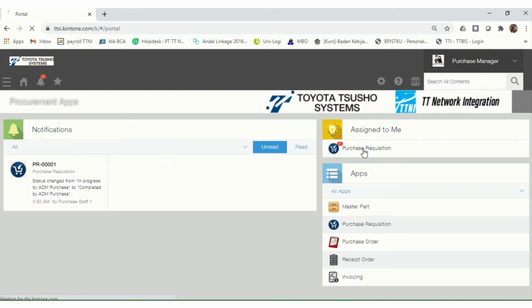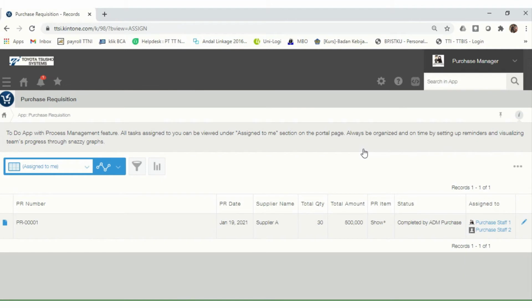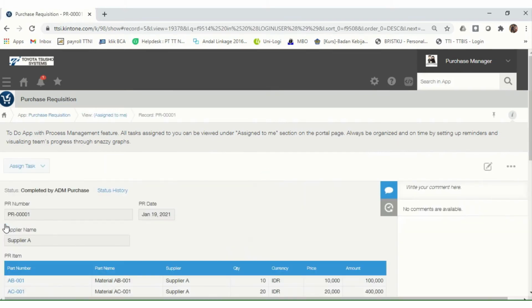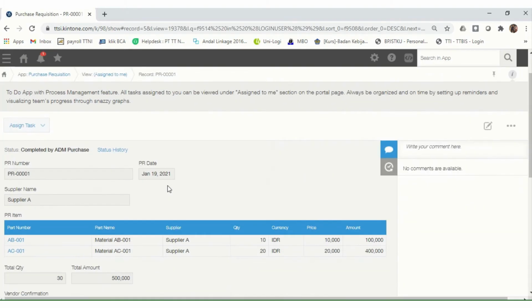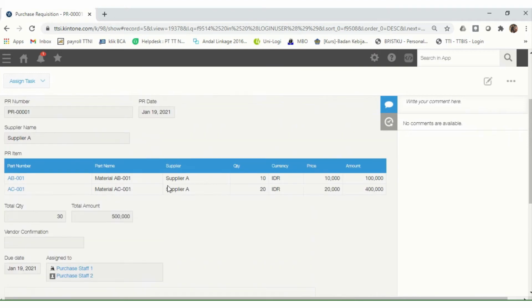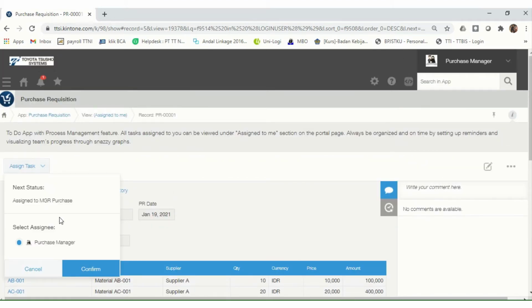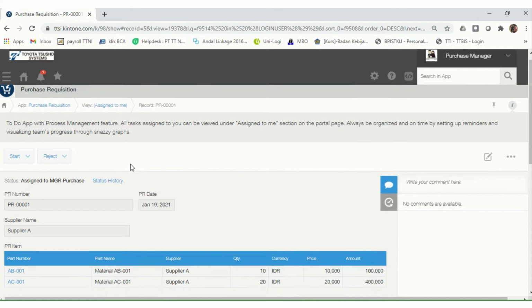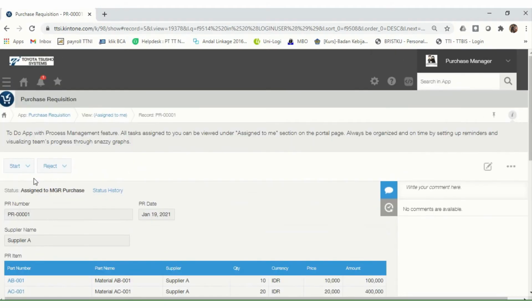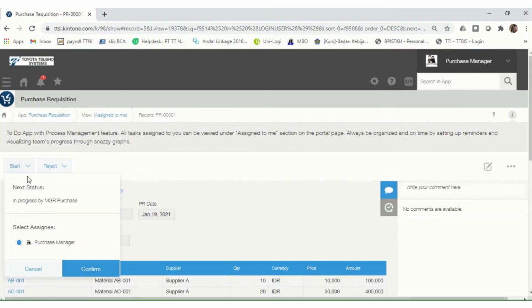I will click here, assigned to me, I will put in detail. To confirm the task, we should click this assign task. The next status is assigned to manager purchase. Then we can start the task by clicking the start button.